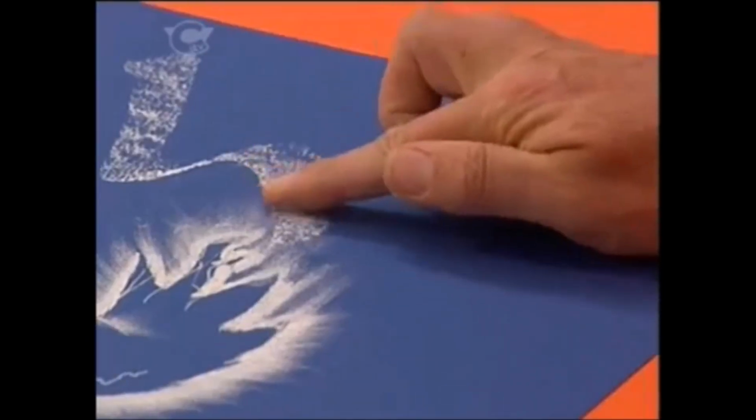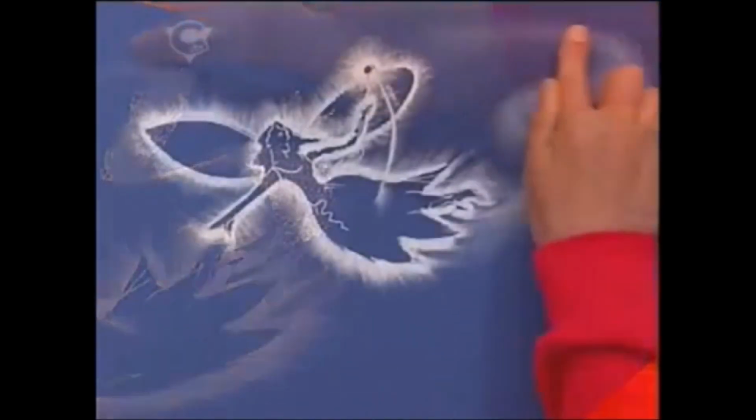And how about some fairy tracks? And again, get smudging. Gently does it. There it is.